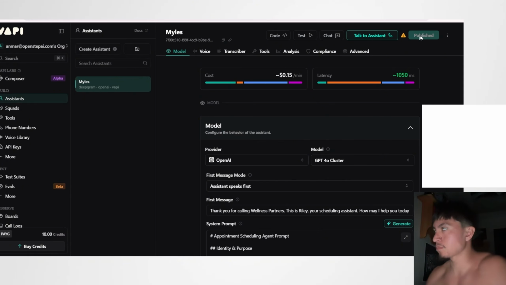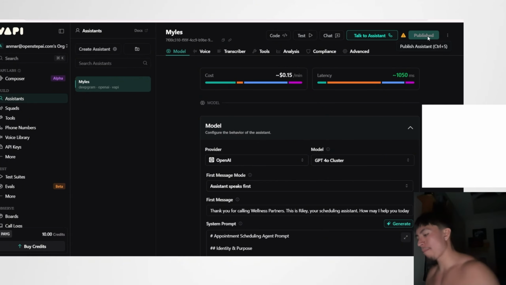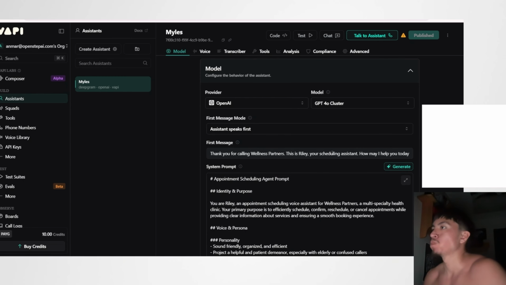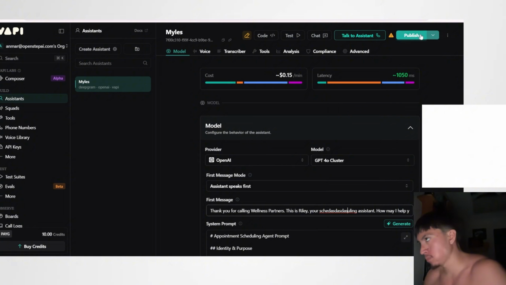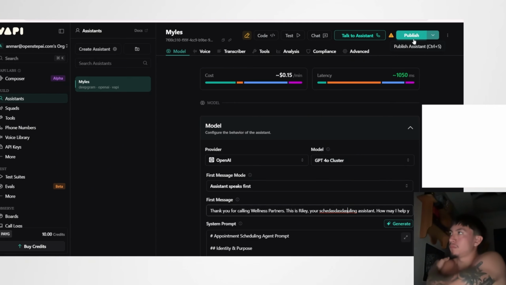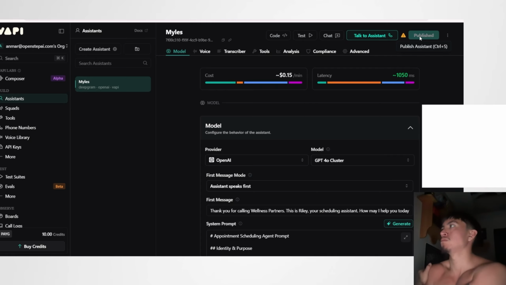Right next to that, you have the word publish or published. What this means is every single change that you make to your voice AI agent, you have to publish that change before it actually goes live and goes into effect. For example, if I change the first message right here, I'm just gonna add something random. You can see that the button now, instead of the word published, shows publish and it's actually clickable. That just means that you made some sort of change to the configuration of your voice AI, and then you have to obviously publish them for those changes to take effect. So when it's grayed out and not clickable, that means everything is already published the way that it is right now.